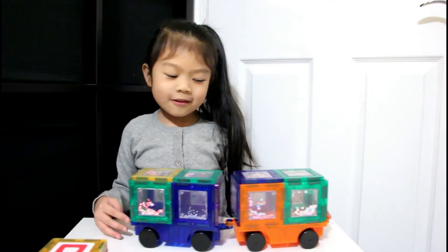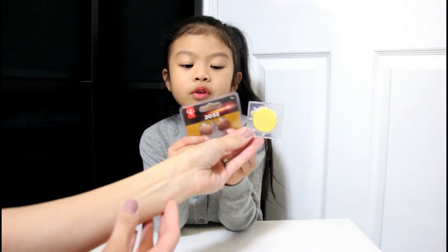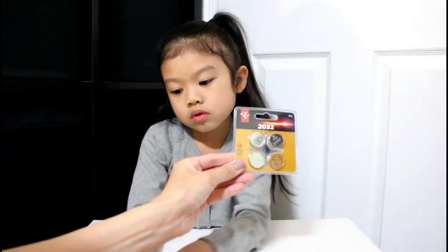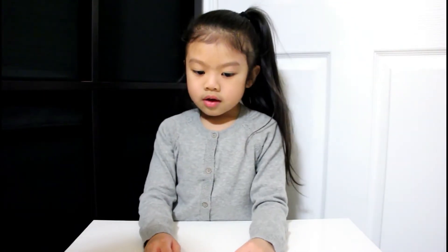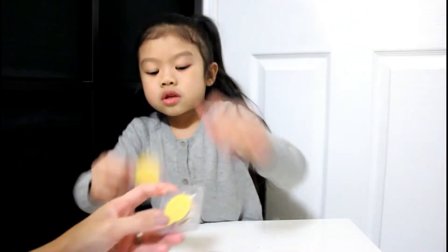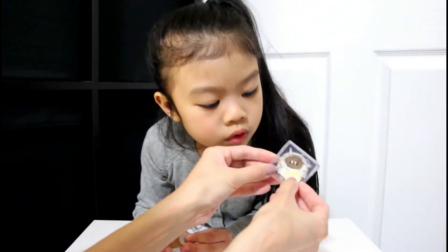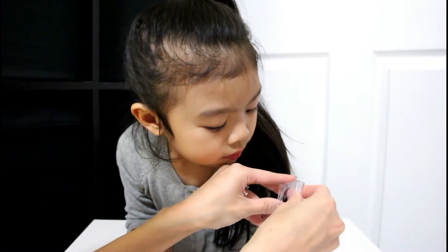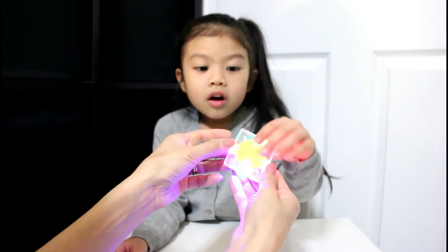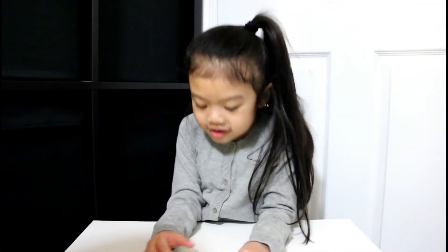It looks like a little party! These are the LED lights, and we got batteries — mom brought batteries from Superstore. The batteries it takes are the 2032 batteries, so we're going to open it up and use a screwdriver to take out the little screws — make sure an adult does that part. Then we place the battery inside and hold the button for three seconds.